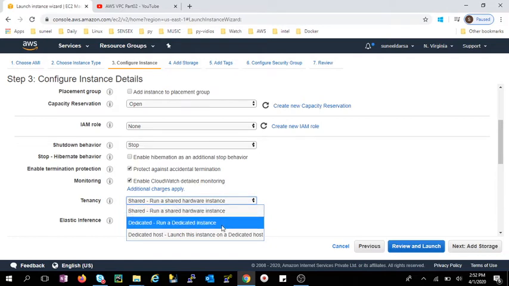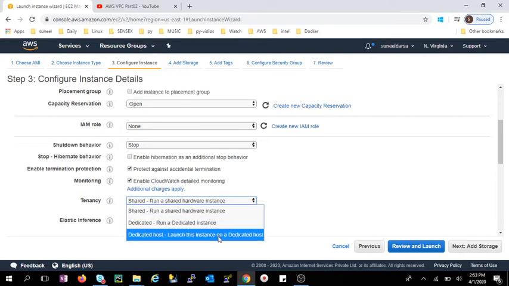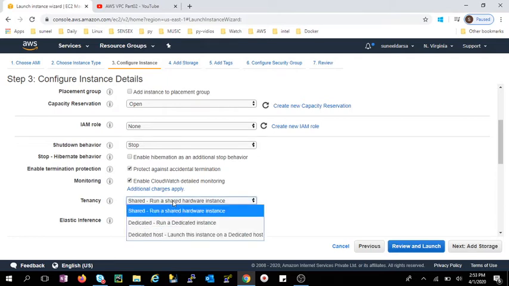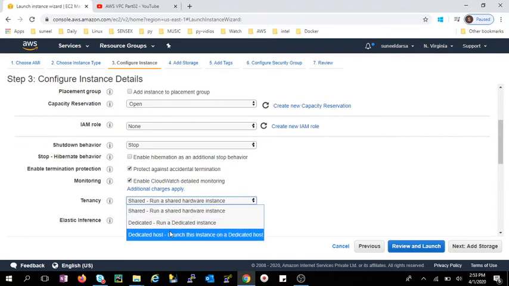When it comes to dedicated host, the room is completely dedicated to you, only one person is going to occupy and use it. Only one instance can use the whole thing. That is a dedicated host. I hope you understand. This is a small example so that you can understand easily. When you choose dedicated and dedicated host, it's again a cost related thing. But the shared option is free for you.